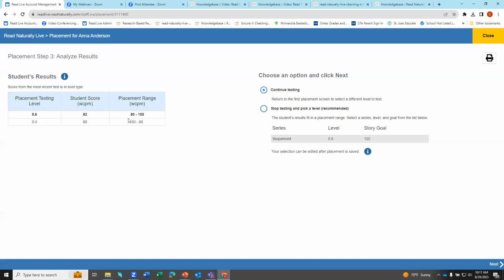So you might decide, you know what, she made 5.6, but she's really on the low end. And she missed 5.0, but just by a little bit, I'm going to put her there instead. Okay, so you can override the computer. If there's something specific you know about a student that makes you want them to be on a different level than what the computer is putting them, you can do that. Okay, most of the time, picking what the computer recommends is right.